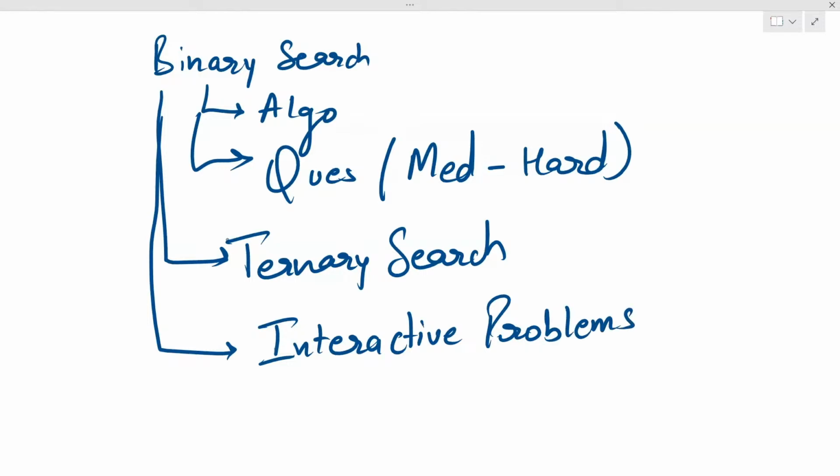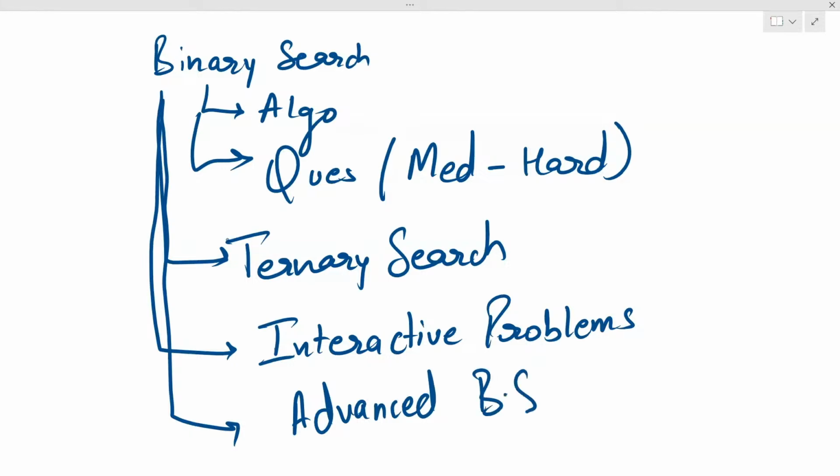Okay, there's ternary search. Then there is some advanced binary search. I'm going to give you an idea of this also today. We are not going to solve problems on this; this will be covered in the next class, but I'm going to give you an idea. You might feel like we are covering too much in today's class, but it's necessary because there are many things that have to be covered in binary search, and we have only two classes.